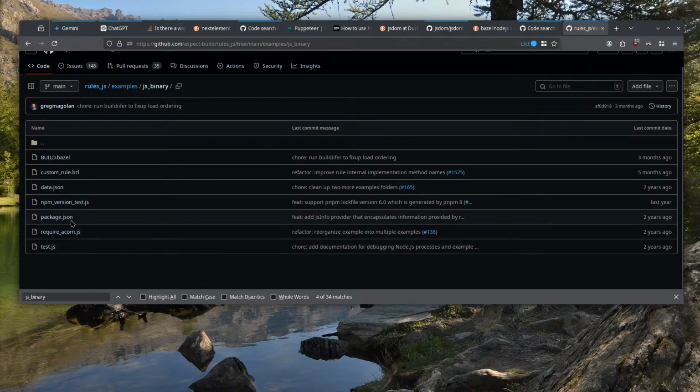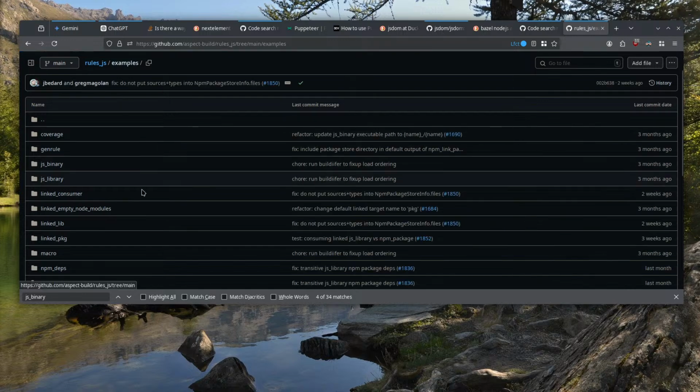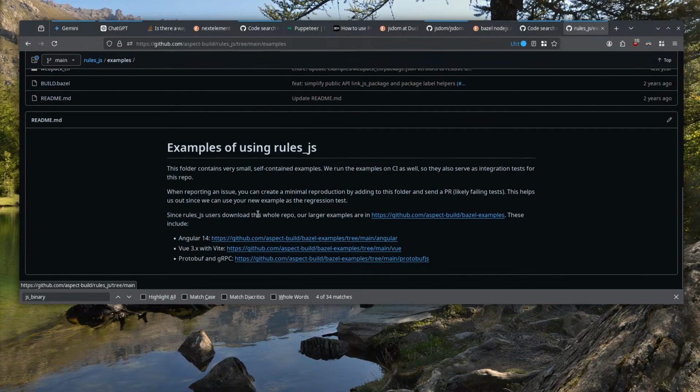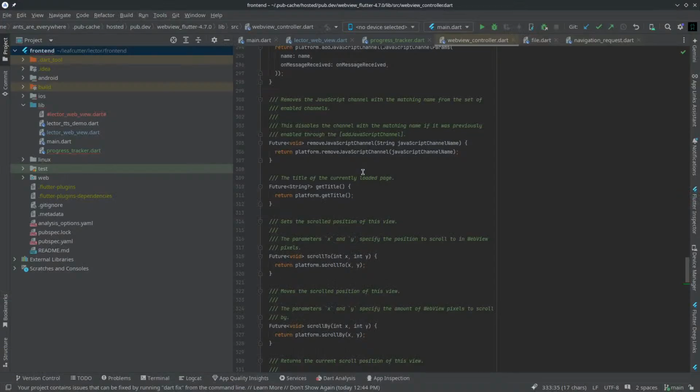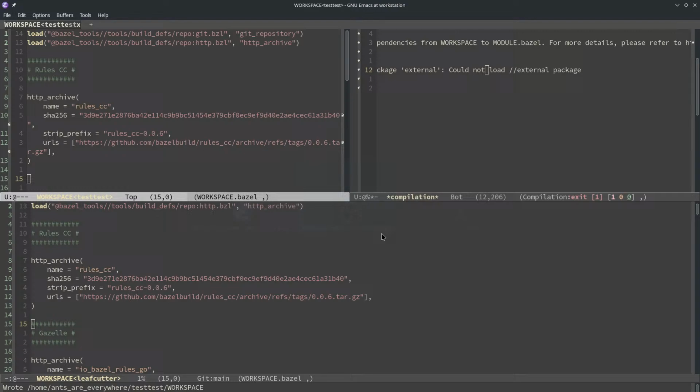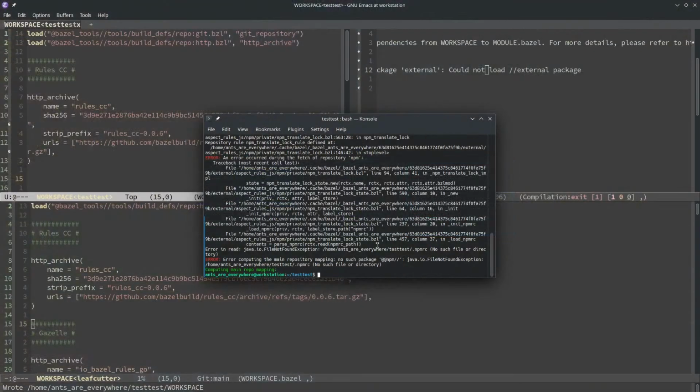So we have this package.json. Okay, so what is the error? And why does it keep hiding my terminal? There's something about .npmrc.